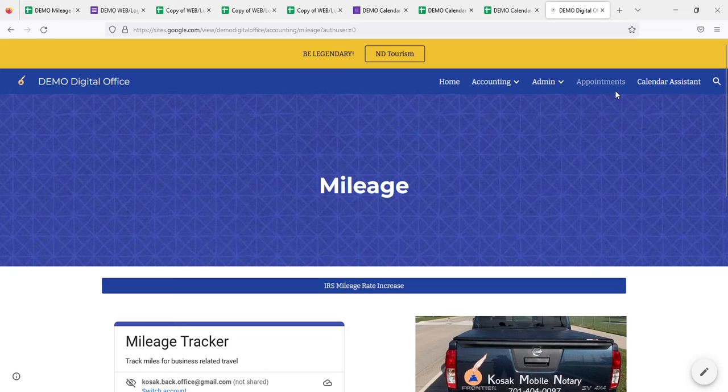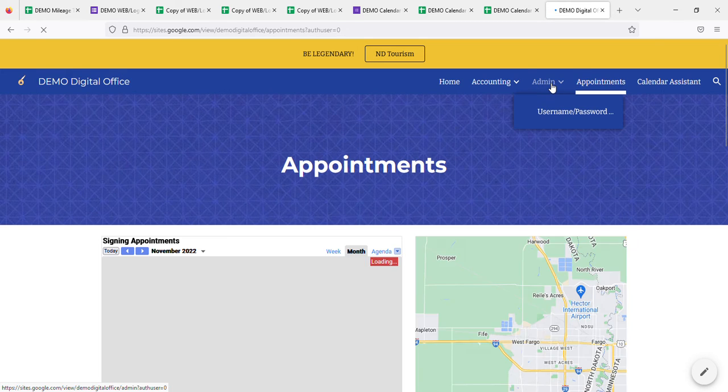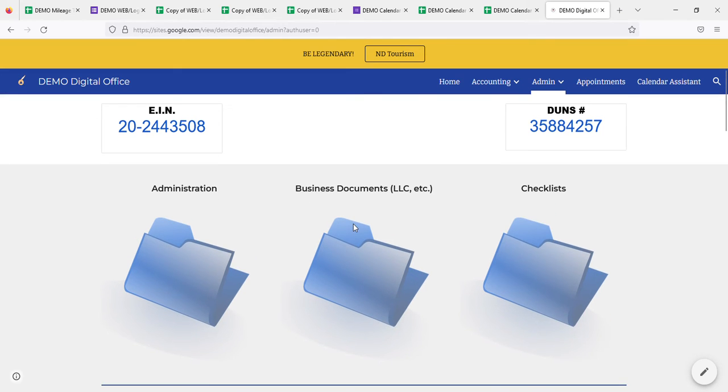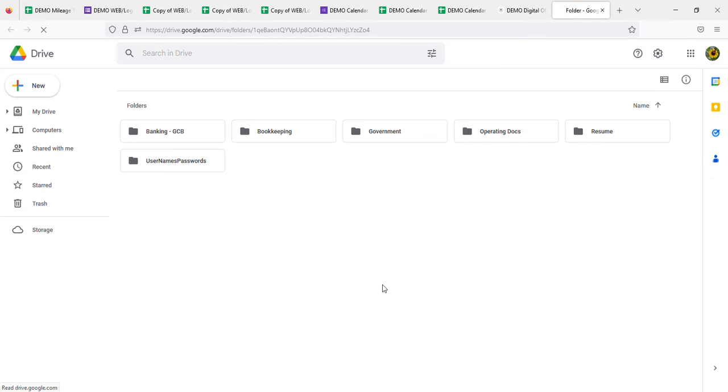Next, appointments. Oh no, we're going to go to admin. The administration tab has folders. When you click on them, it will bring you up to subfolders. These are all folders that you put in place in your Google Drive that are accessible from your digital office.